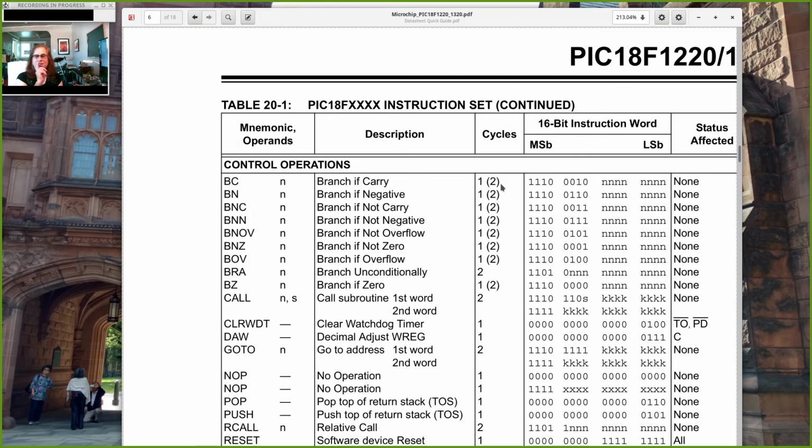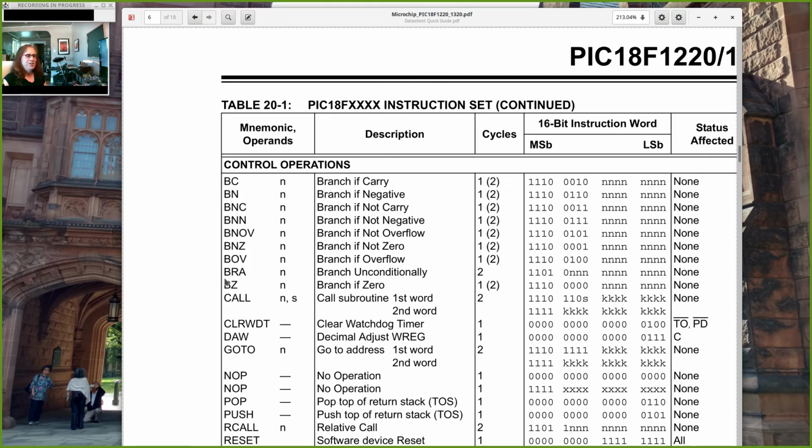Now, better CPUs will look ahead. They'll have a longer pipeline, and they'll actually look ahead and say, 5 instructions from now, there's an unconditional branch. And so they'll see that and start pulling from the correct location ahead of time. Oh, so that's why they have branch prediction. Yes. So they don't need to flush the whole pipeline.